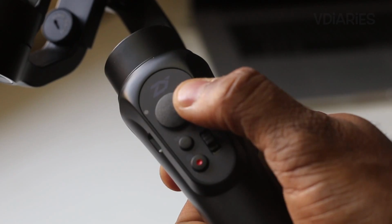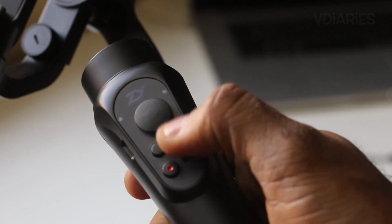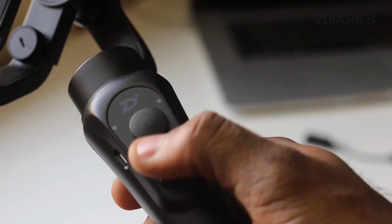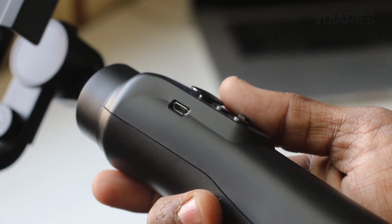The buttons and the joystick are very responsive. It more amazes me with its battery backup and its feature to act like a power bank. When charged 100%, it can last for 12 hours, more than any smartphone gimbal that costs 3 times more than this. So if you're looking for a budget gimbal, this is the one I'll highly recommend.